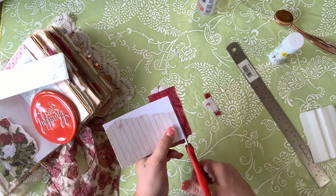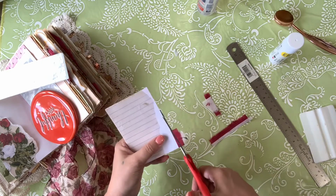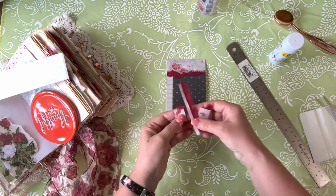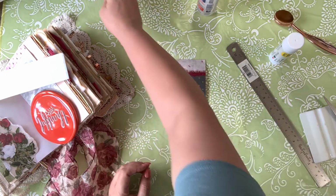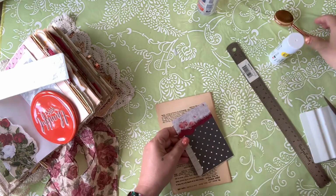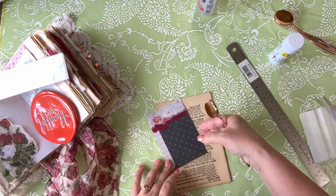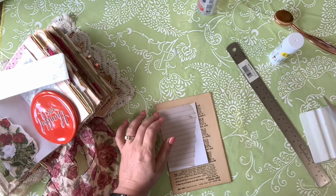Now these pieces of this specialty paper that I'm cutting off, I'm going to keep for collage. So if you do something like this, don't throw them away. They work really well. I mean, can't you just see that's already a collage right there? So put that up there. And now I'm going to come back and just hit these edges that are kind of white. Just a little bit so that they're not in your face white. I have, yes. Oh, got a bunch of it back here.